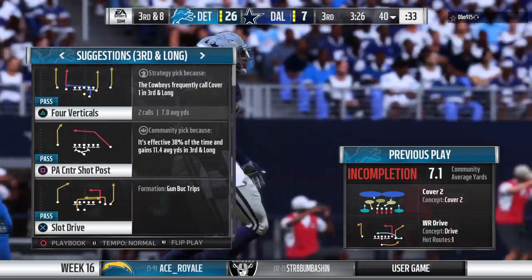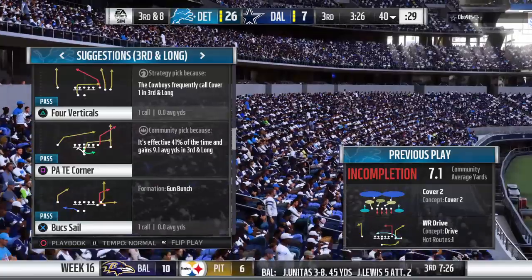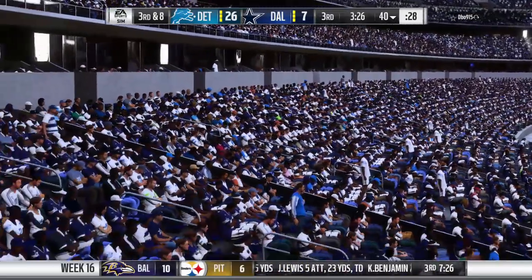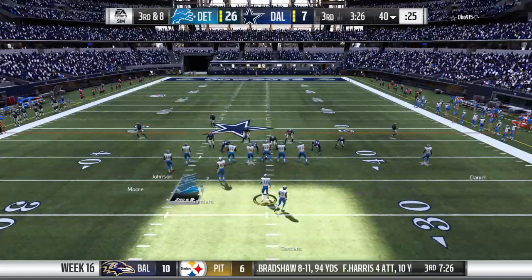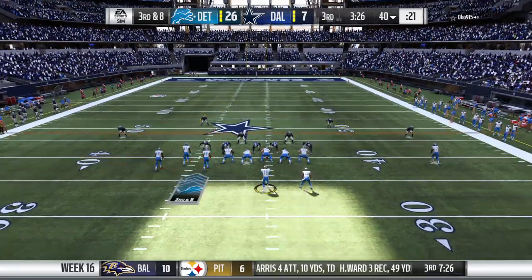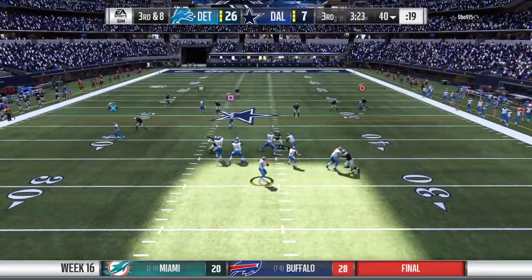Well, this at least is the right idea. I think they've got to get the tight end more involved. He had just 1 target in the first half. Incomplete. Now incomplete here with the first target in the second half. Yeah, should not stop them at all from going back to him, though. Find him. The Lions on 3rd down. They've converted 3 out of 5 thus far. This is 3rd and 8. They're going to look to throw.